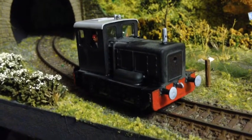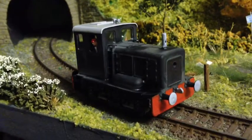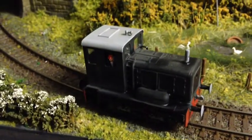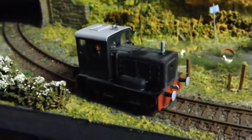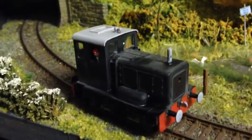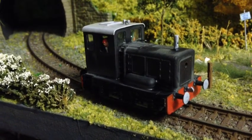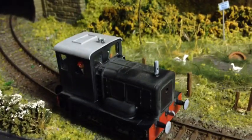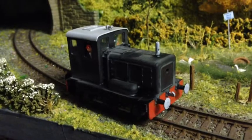Obviously the other thing that's happened is it's been painted. It was given an all-over black primer with some Halfords spray paint. If you can make out on the bonnet, the paintwork is a bit mottled and patchy — I did it outside and probably went too heavy in places and lighter in others. But the end result has given quite a weathered, faded appearance. My initial thought was I'd have to wipe it down and do it again, but I like it — it's given quite a natural look, so I left it and worked with it. Around the exhaust it's a bit heavier, like fumes, and it looks weathered across the top.